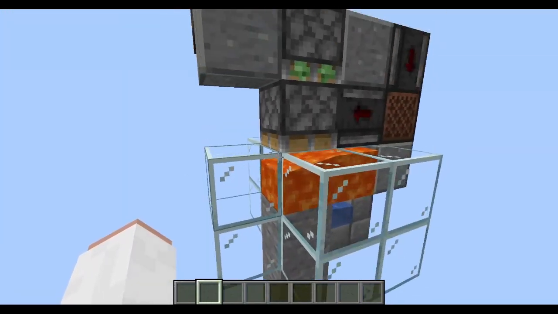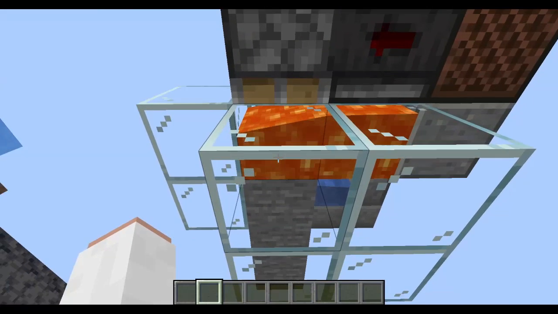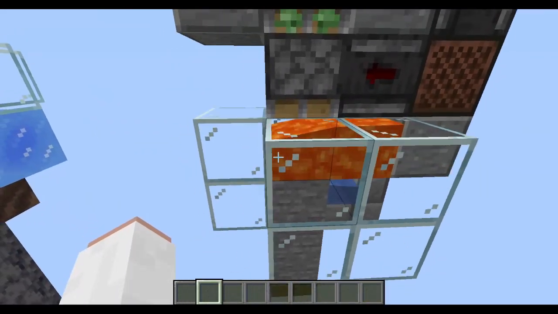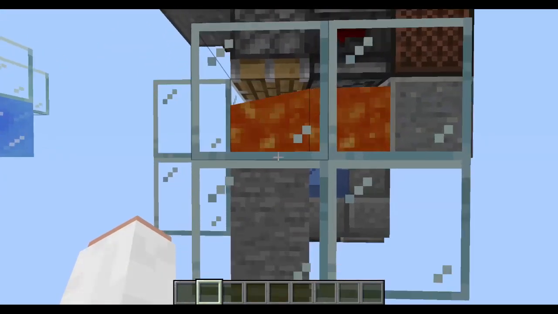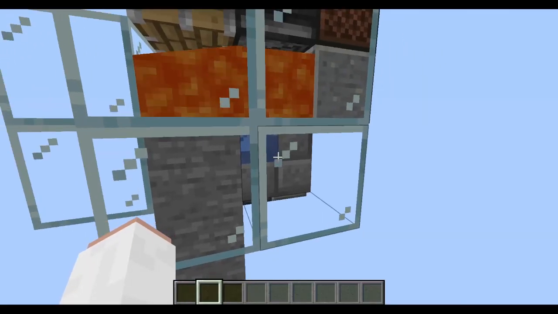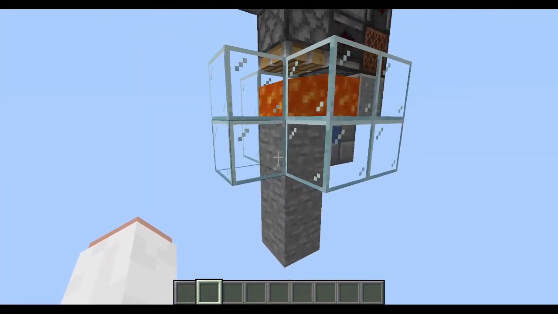Now, what makes this system 100% reliable is the fact that this lava flow here is interrupted every time an input is given. And so there's no chance of the lava flowing downwards before this water here can flow to the side, which means cobblestone will never be generated.